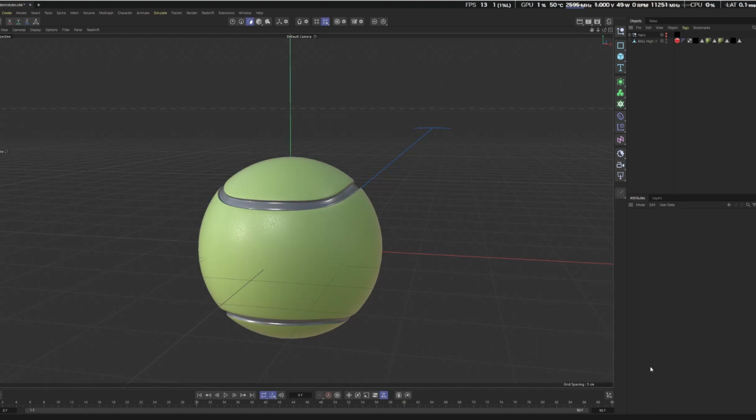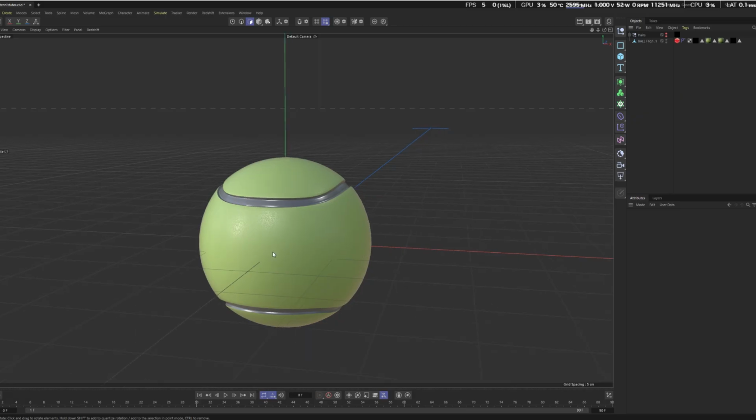Hello guys, today I'm going to show you a quick tutorial on how to make optimized hair for a tennis ball, or any other ball or object, in Cinema4D and Redshift. Today we are going to explore doing it without adding an actual hair object, but in another way. Since hair, and a lot of hairs, are very heavy for PCs or laptops to compute, I'm going to show you another, more optimized way to do it.